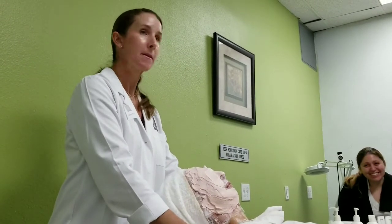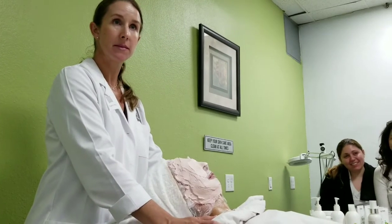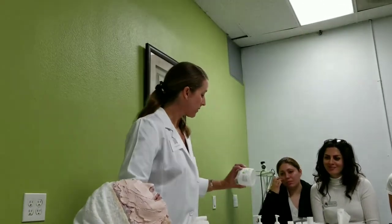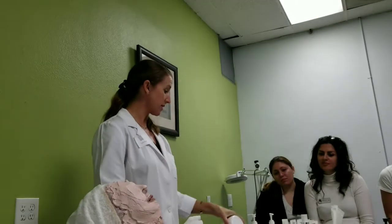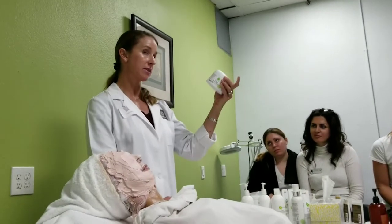Right. And then there was this little bottle in our sample kit. Controlling lotion, is it? Papaya controlling lotion? Yes, that's the one you were talking about. So you mix that with the papaya powder. Do we have papaya powder? I don't think we have papaya powder. So the papaya powder is like the powder that we use to make this, but it's papaya enzyme. So it's activated when you add the controlling lotion to it.